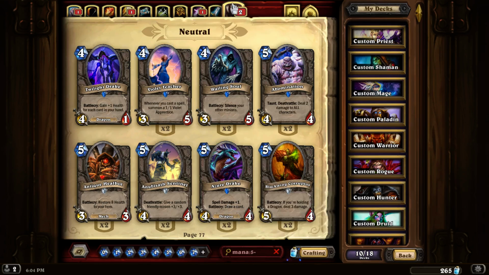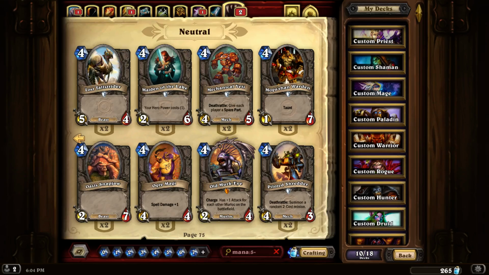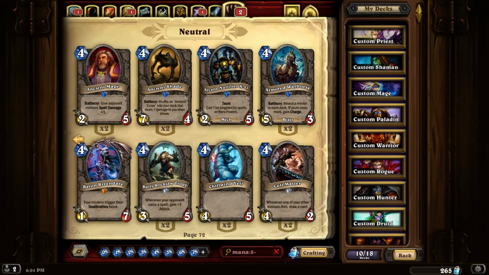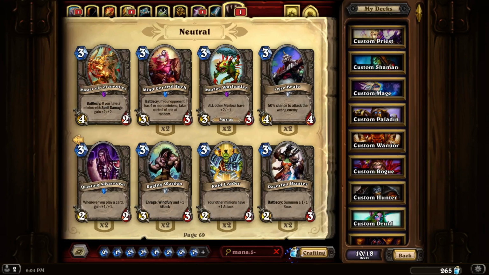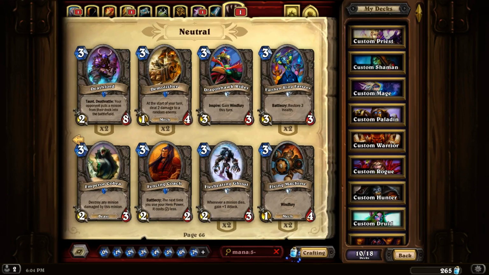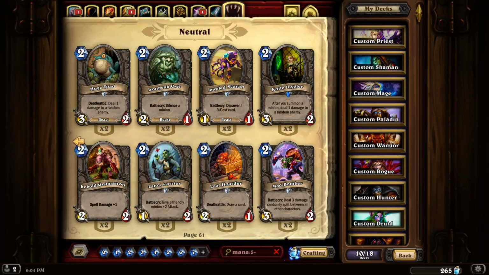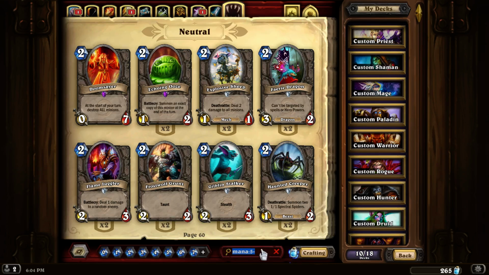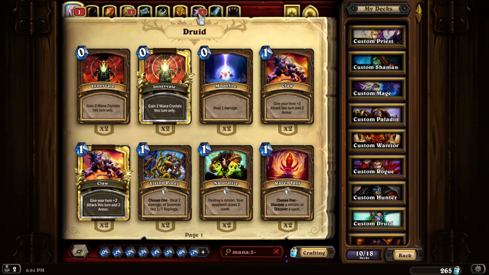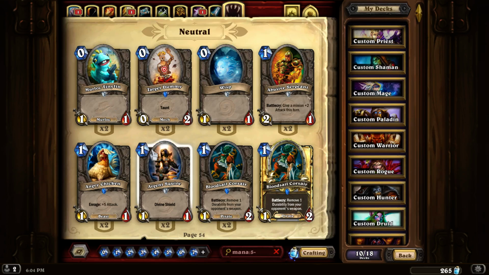Although, when I'm looking here at the neutral cards that cost less than 5, it has put me several pages ahead. So I have to go backwards to see the ones that cost 3 and 2 and 1 and 0. So just keep that in mind. It does not seem like it's going to move you to the place you would expect to be. By default, if you click somewhere, you would have seen the zeros first, and when you go back to neutral, you go back to that. So that's good to know.